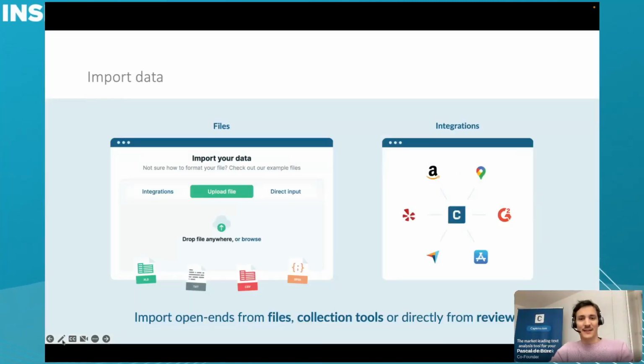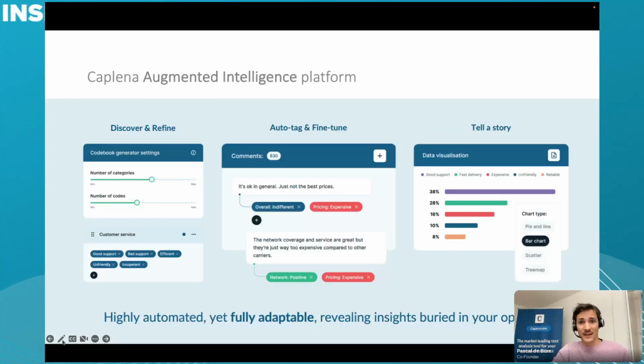So how do you get data into Caplena? Luckily this is also easy, either through a file or through our many integrations. I will showcase a couple of them later on, but we have quite a few data sources connected already to Caplena and many more to come. Then comes this augmented intelligence process I just mentioned. Our AI is not just ChatGPT spitting out some random gibberish, but something that actually queries for your input.